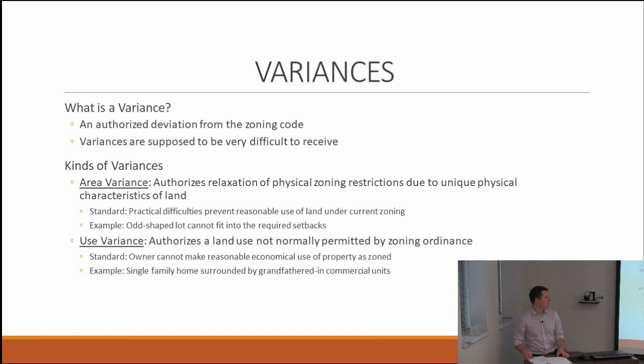Examples of this could be if an area was primarily residential in character and zoned residential, but all around a certain parcel of property, there were a lot of grandfathered in commercial uses or industrial uses. You could ask for a variance to allow you to use that property for a commercial or industrial use because it could not be developed as a residential property. It's not supposed to be easy to get, but you can always take a shot if you think that your property just can't be used the way it's supposed to be in the zoning ordinance or under its current zoning.